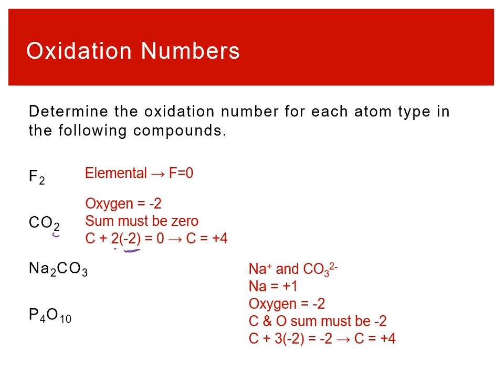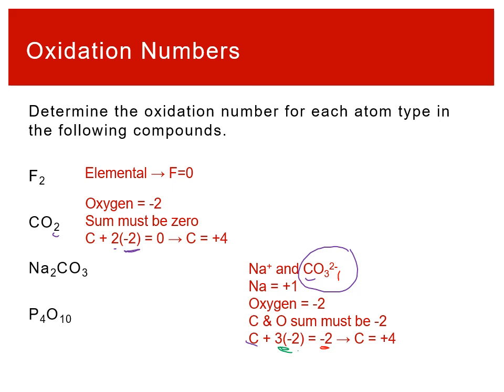So then when I'm looking to do the sum, now I'm looking for the sum of this carbonate ion. I have carbon and oxygen in there, and together the charge is -2. So when I look at the carbon and oxygens together, that sum needs to be -2. So this -2 matches this charge. These 3 oxygens come from right here, and then I can see that I also have a carbon from right there. And so -6 plus what equals -2? The carbon is +4 in this carbonate ion. And actually, carbon's +4 in all carbonate ions, right? That didn't depend on the sodium, that just was from the carbonate.